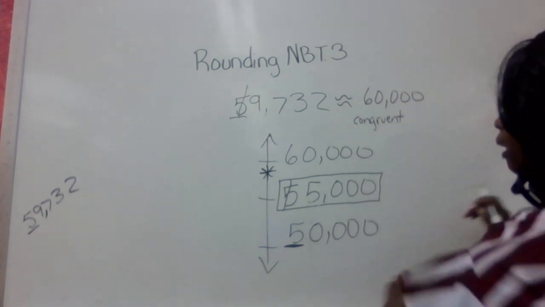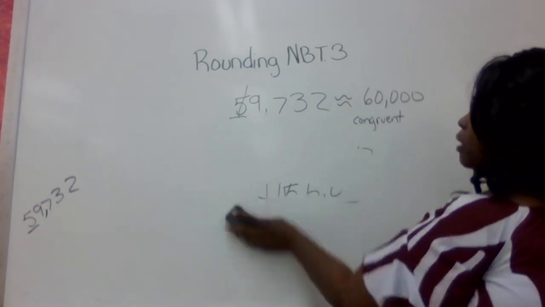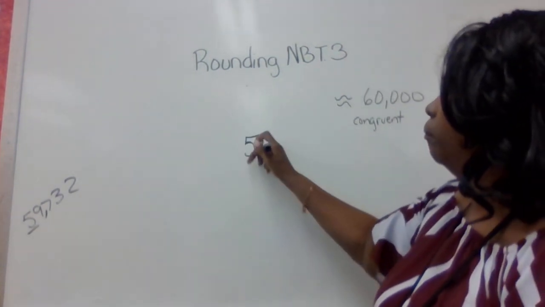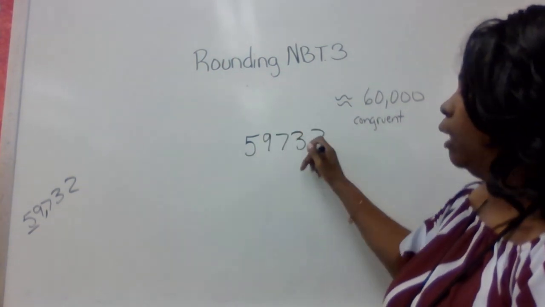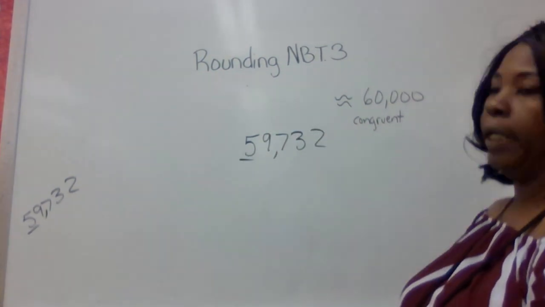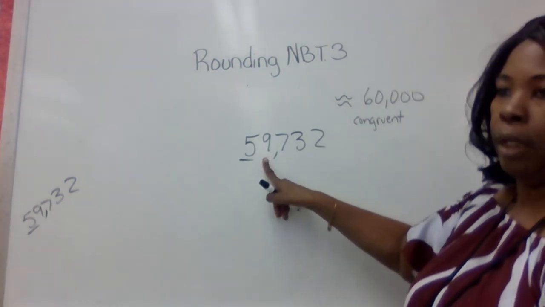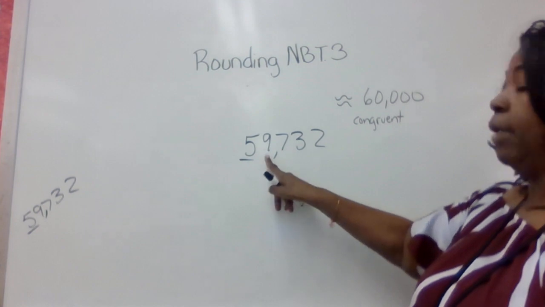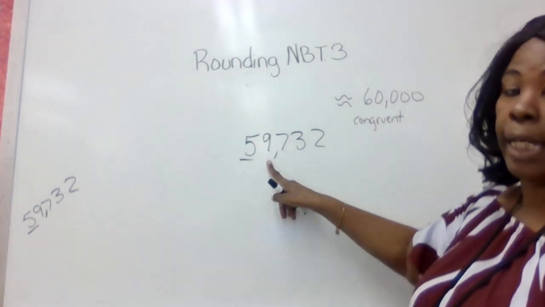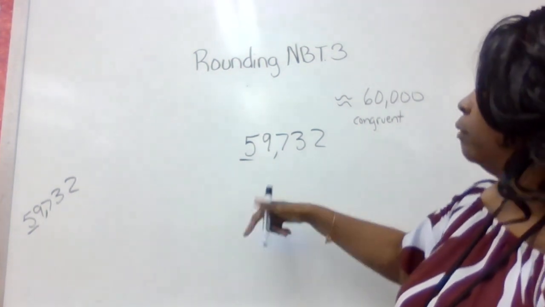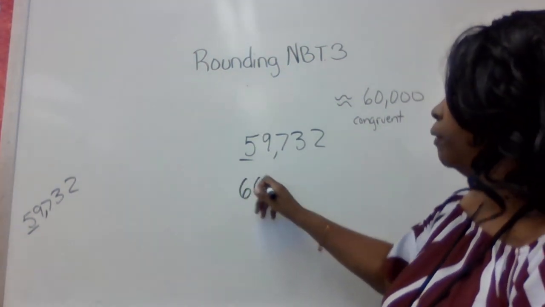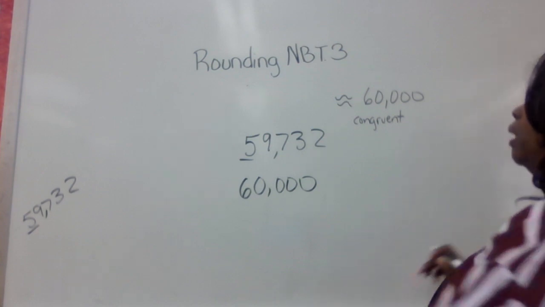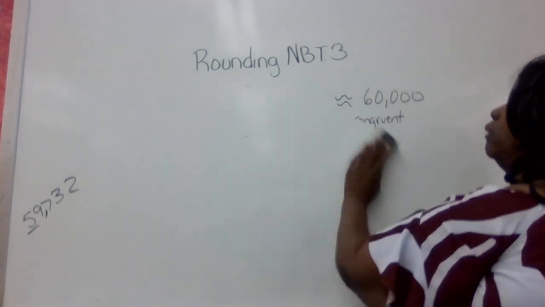Okay? And again, if it is some that we have taken a step further, and you just look to the number to the right of it, well, this number is 5, 6, 7, 8, 9. Oh, 9, that's the rule. The rule says the underlying number is going to go up 1. So this 5 is going to go to a 6. Everything after the underline goes to a 0. Okay? And so there you are with rounding.